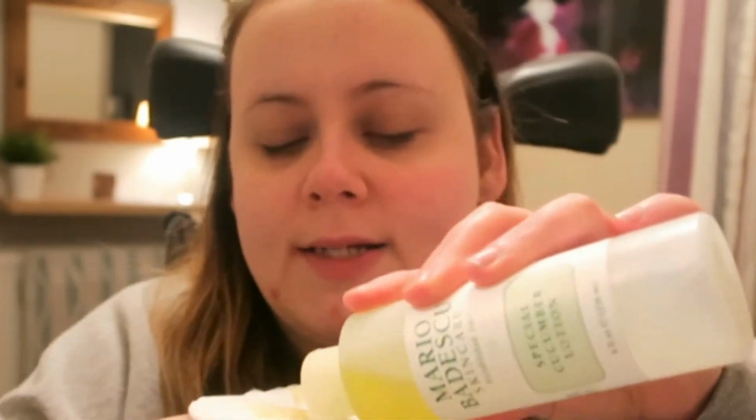This is specifically for combination oily skin, so it's just that extra bit more in your face. I don't know, it just gets into your face more and really cleans it. I just put a tiny bit on a cotton pad and I rub it around my face.